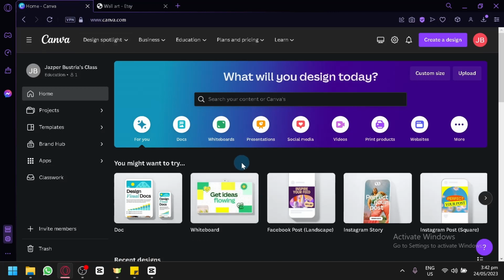So we're going to go to Canva right now, and what we're going to do first is simply we're going to search a template. Now, it is up to you whether you would like to create your design from scratch, but there are also templates in Canva that you could use and edit for you to use and sell in Etsy. So that's what we're going to do first.